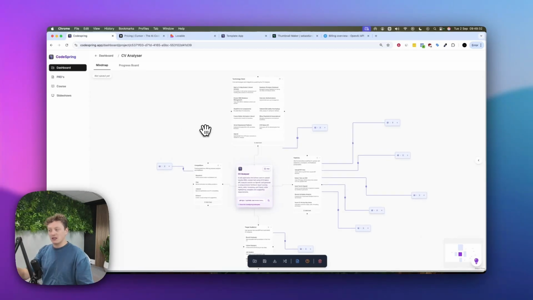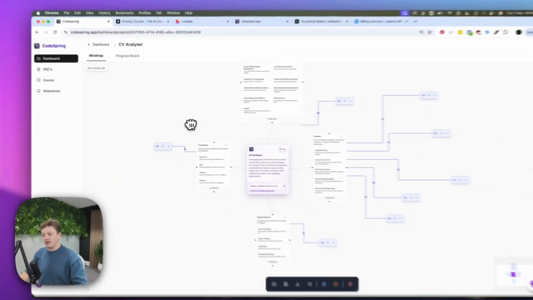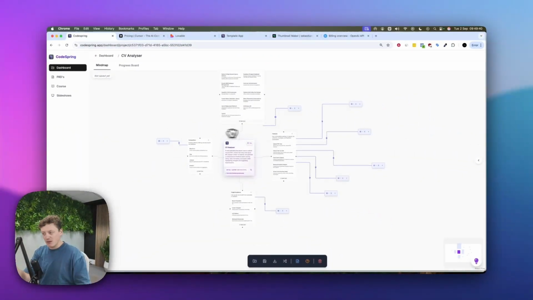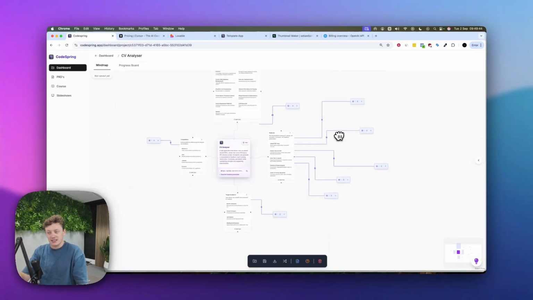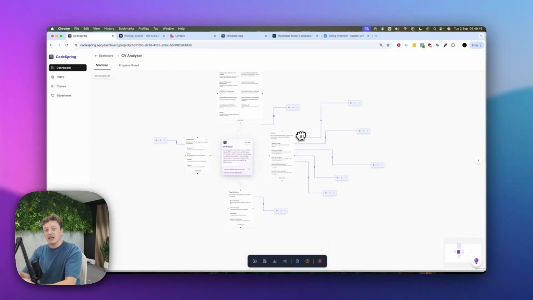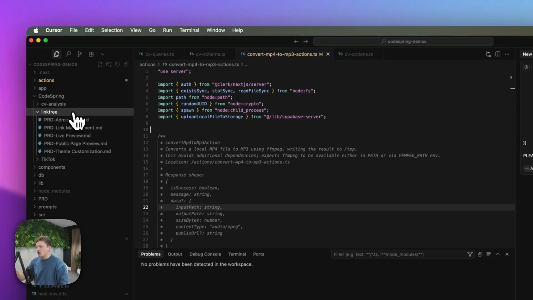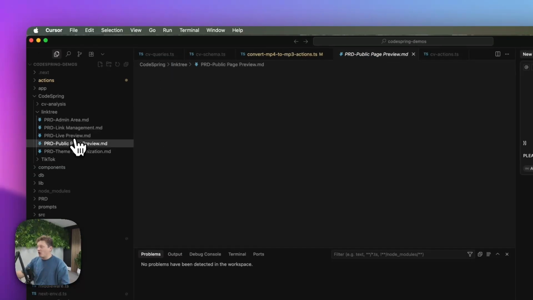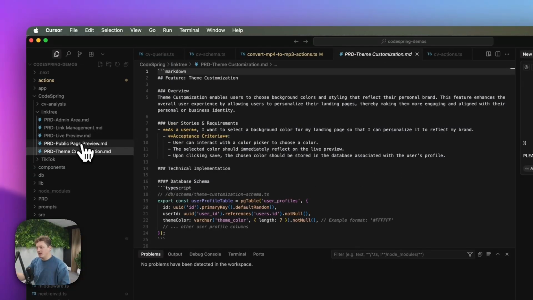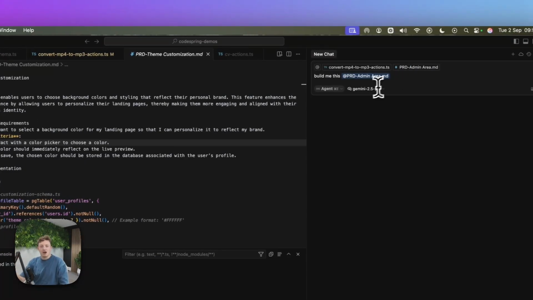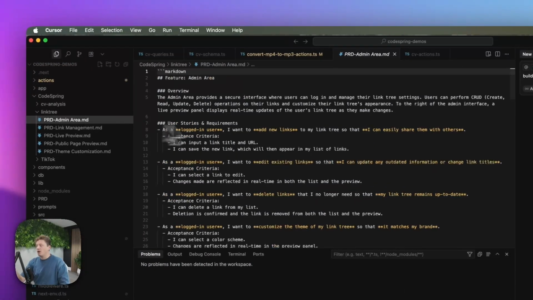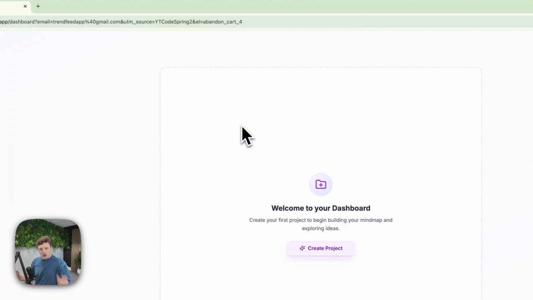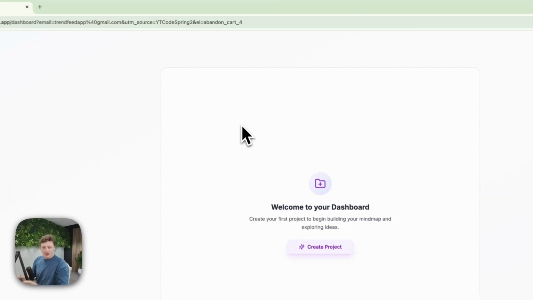I want to walk you through and explain exactly what CodeSpring is and how it can help you. In the shortest version, essentially you create detailed mind maps like this, planning out your entire build in a way that you can visually understand, and the tech behind this will figure out how to build your app. So no matter what app we're building, we just get a load of documents that show us exactly how to build it. So instead of having to write 50 or 100 prompts to build us a feature, we can just use these documents here. So for this tutorial, we're going to get started with a completely fresh build.